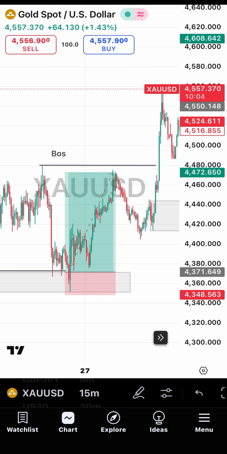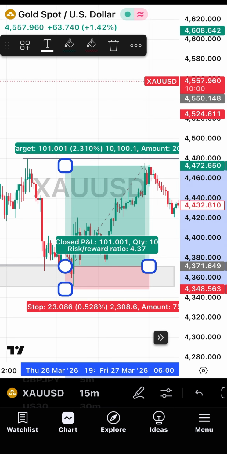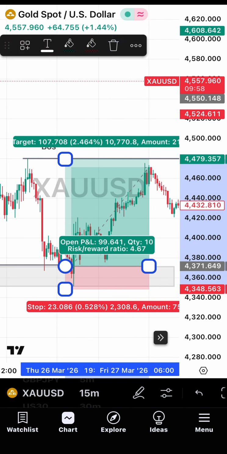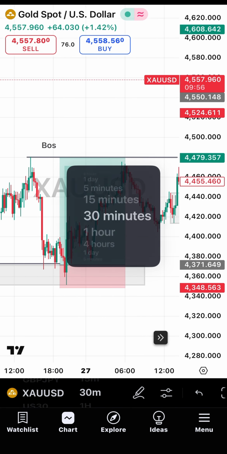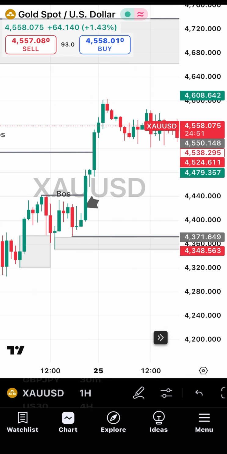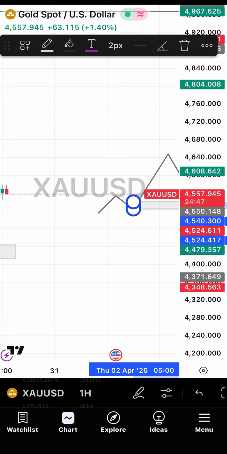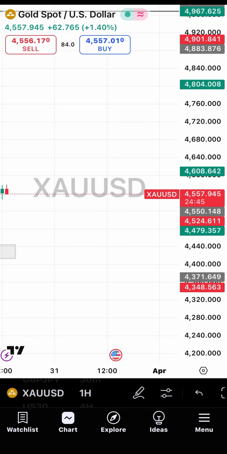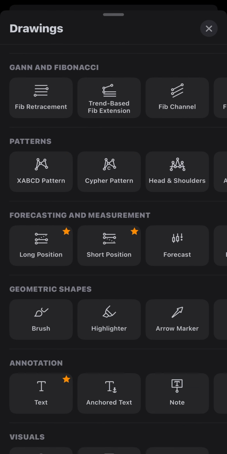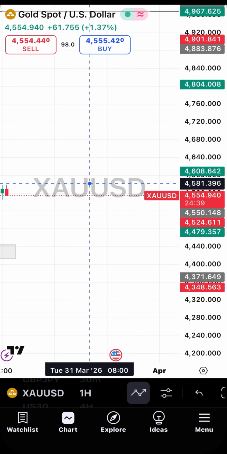So the market pulled back to this zone here, and then we were supposed to enter the buy here, but I did not get the buy here. Instead, I waited for the confirmation pattern again. So the confirmation pattern is, let me illustrate it for you. I do use this pattern sometimes if I miss the initial entry.